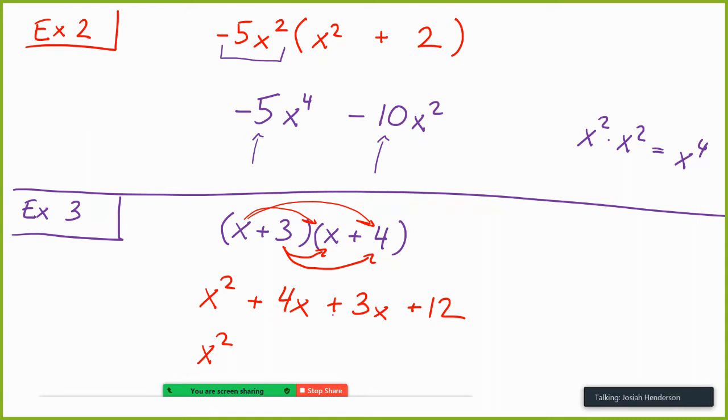And 4x and 3x, those two terms, though, those are like terms, right? They match their variables. So we can add them. 4x's plus 3x's for a total of 7x's. So those are combining to make 7x. And then lastly, our plus 12, he's lonely. There's no more whole numbers to add or subtract to that thing. So I'm going to bring down the plus 12. And now we're done.